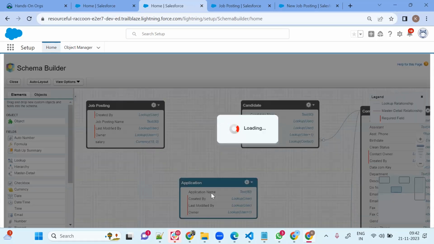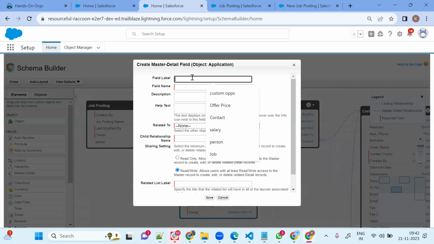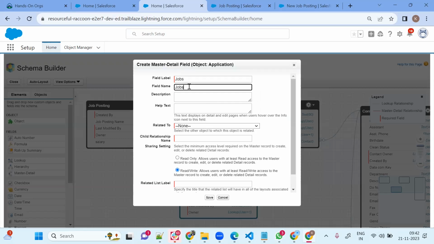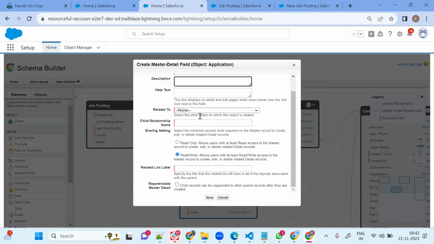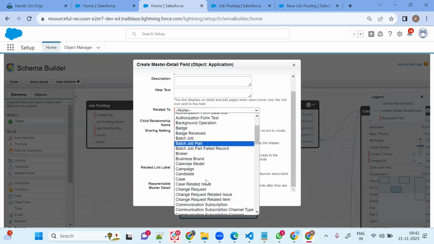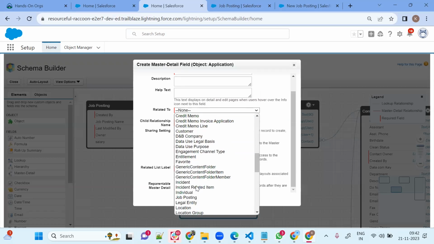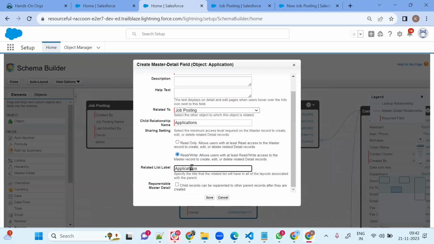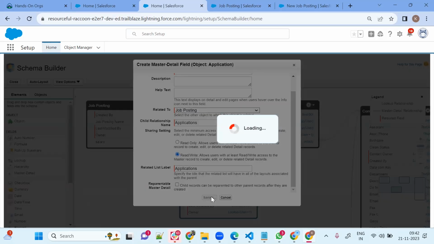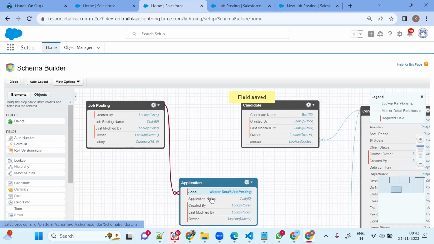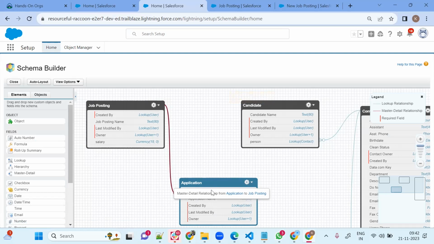Click on this application, job. Now here you select job posting as the master. It created a master detail relationship. Now job posting is the master and application is a child, a master detail relationship from application to job posting. Means job posting is a master.